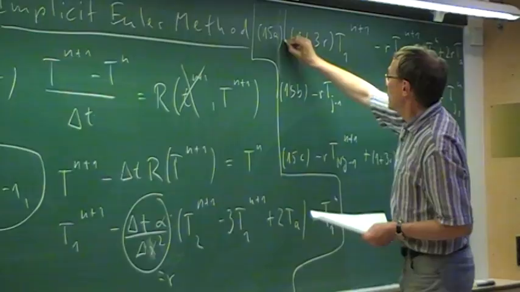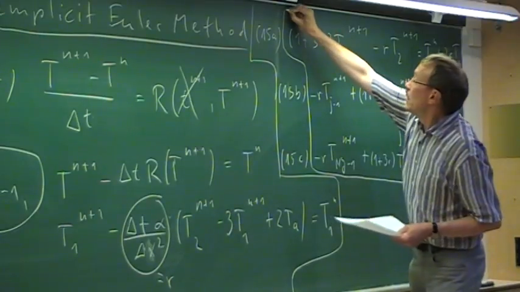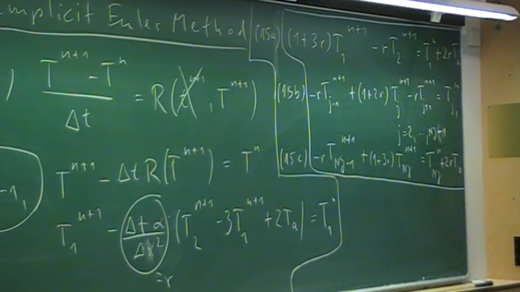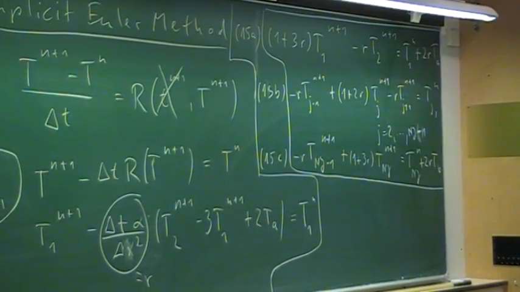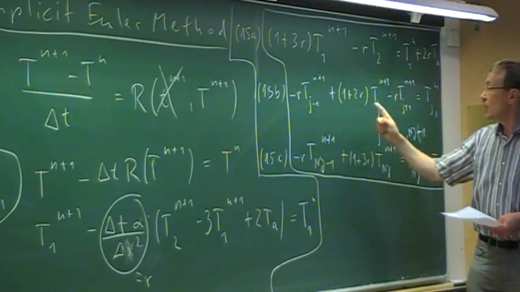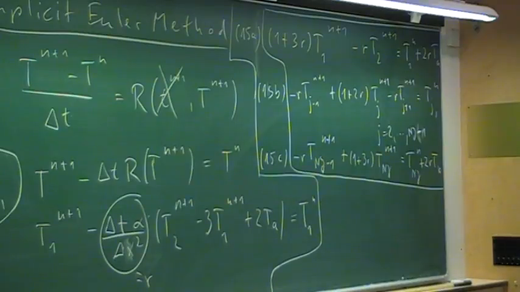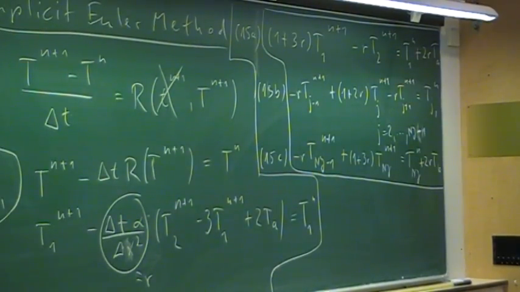So then we have here the description of our implicit Euler method to solve the finite volume method with the implicit Euler method in time. So what is this? If you look at it carefully, you'll see this defines a linear system. You see, these are our unknowns, the T1, T2, the Tjs, j minus 1, j plus 1, and so on. And we can get that into a system of equations. So that is what we do now, that we write that as a system of equations.